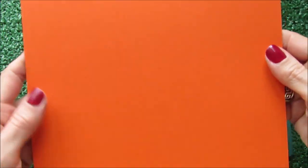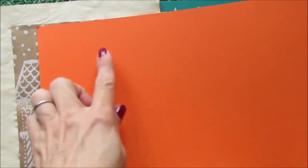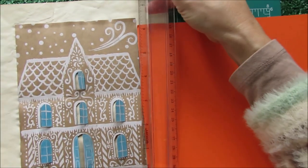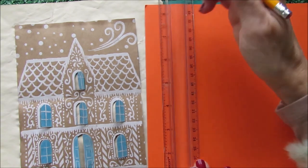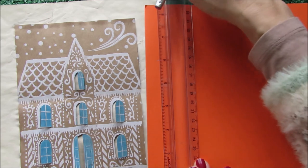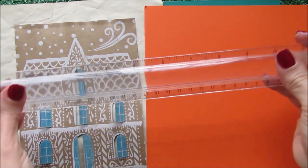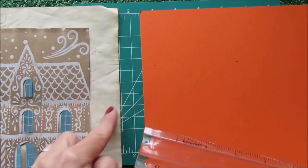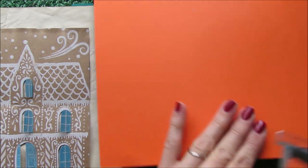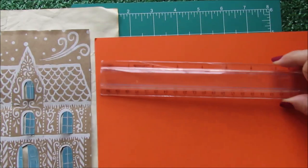I chose this contrasting bright orange to make the card that is going to go inside the pocket. I need six inches long, and then six inches for the height. The depth is probably five inches because I want a little tag so we can pull it from outside, so it's going to be six by five inches.